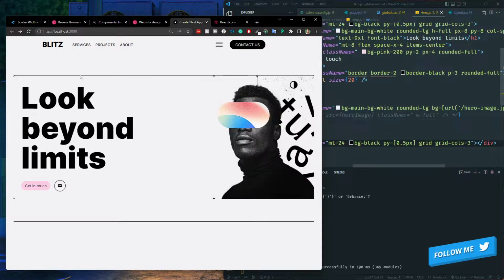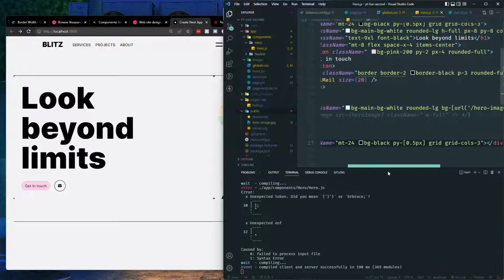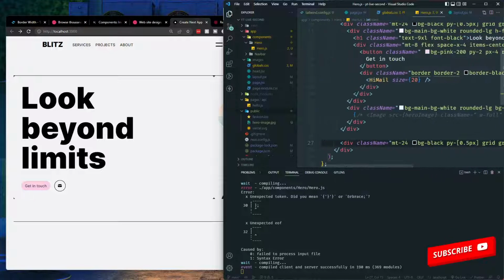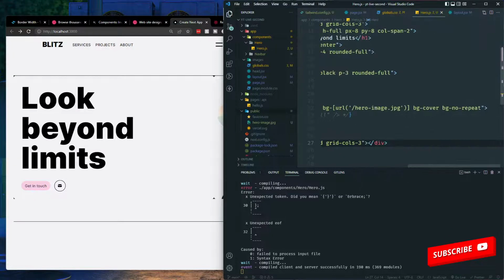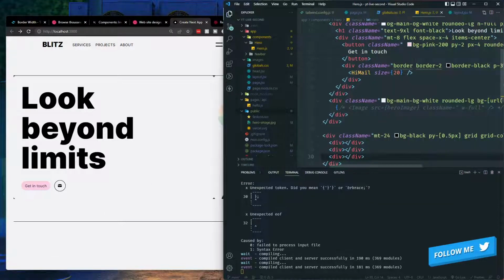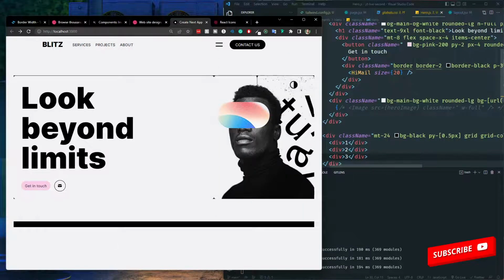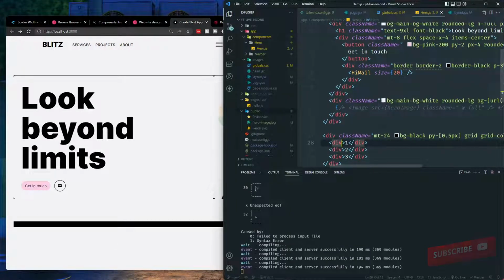Because we create the page, and then over here we want 3 columns, and then inside the 3 columns we need 3 different items. So 1, 2, 3, and we need the background color to be this.